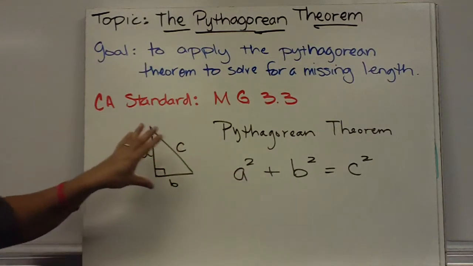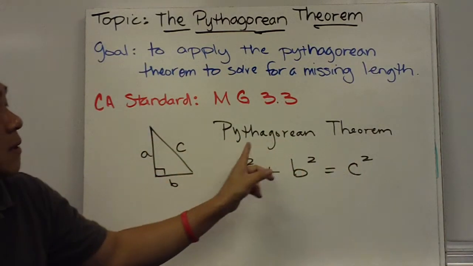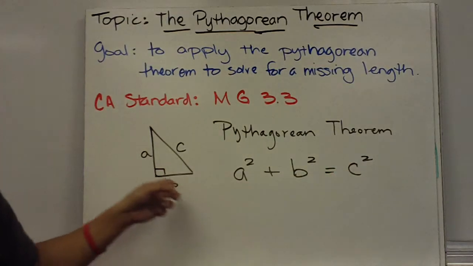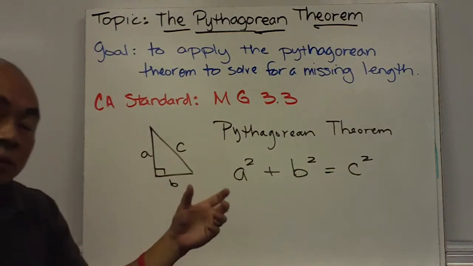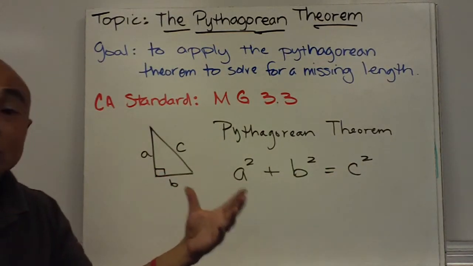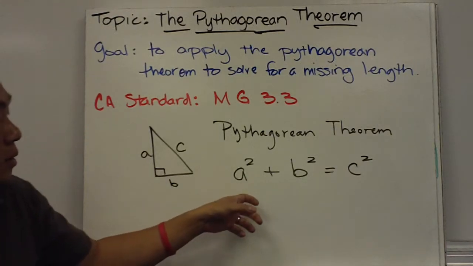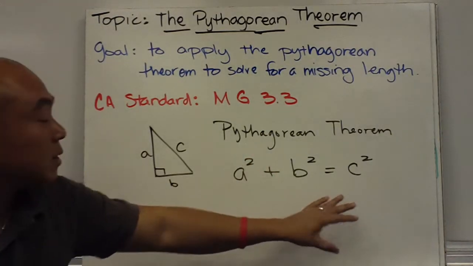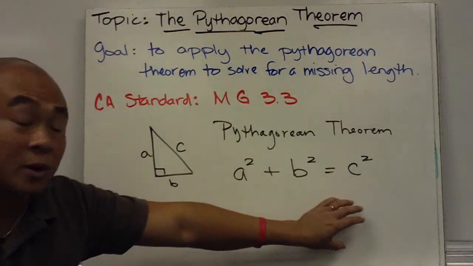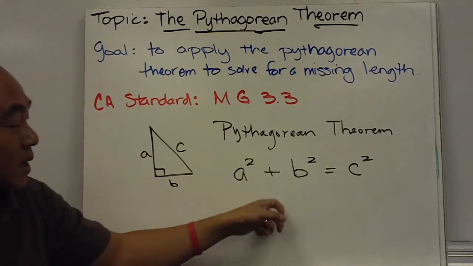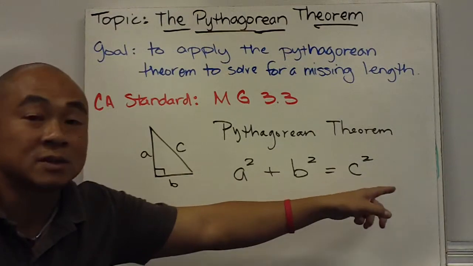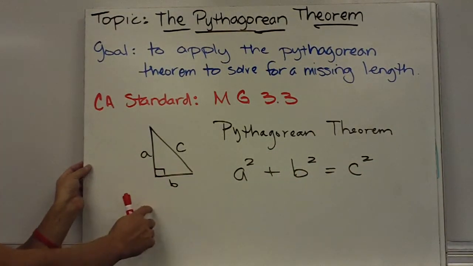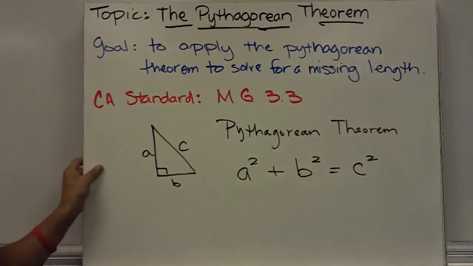So first of all, our main thing that we need to know here is, of course, the Pythagorean Theorem. And here we have a right triangle, and again, the Pythagorean Theorem is mostly about right triangles, and we need to know this particular formula, which is a squared plus b squared is equal to c squared. Okay? And that again means a times a plus b times b is equal to c times c. So make sure you copy this part down. Quite important.